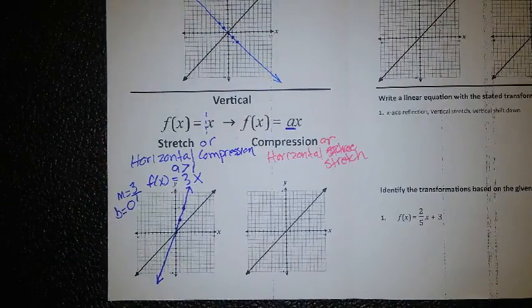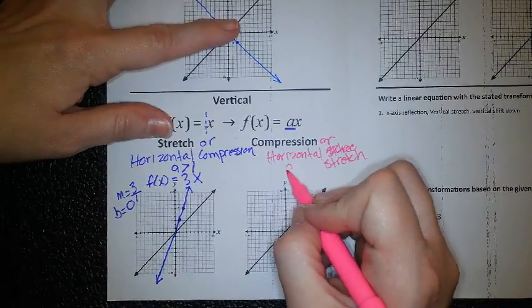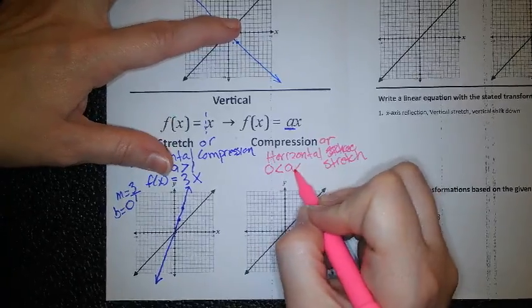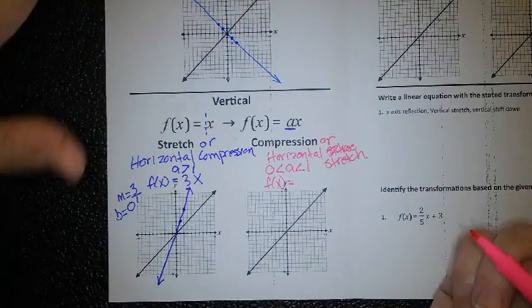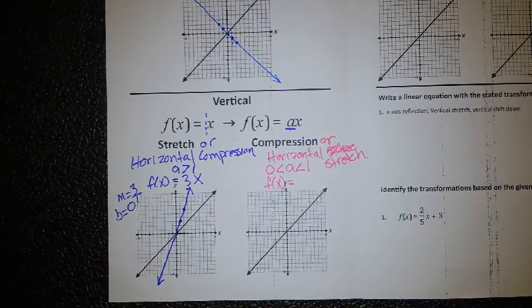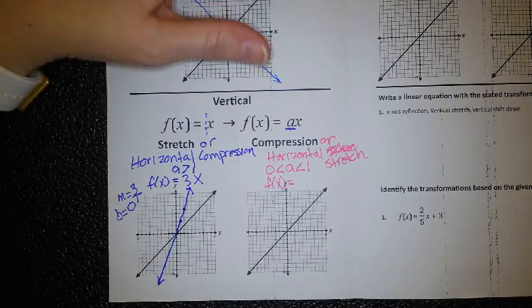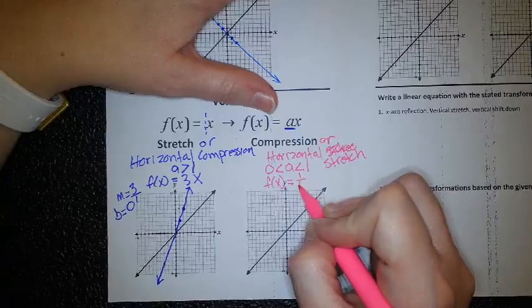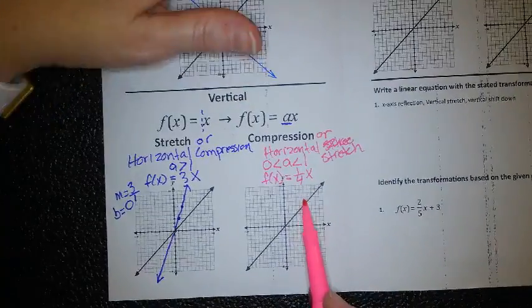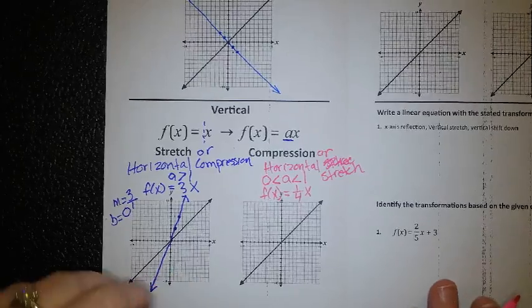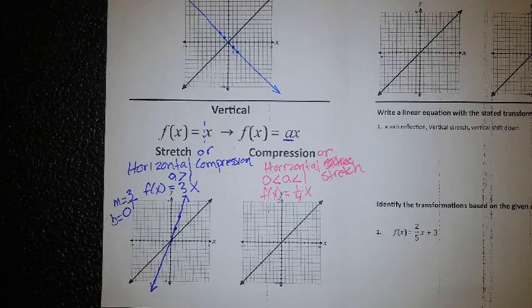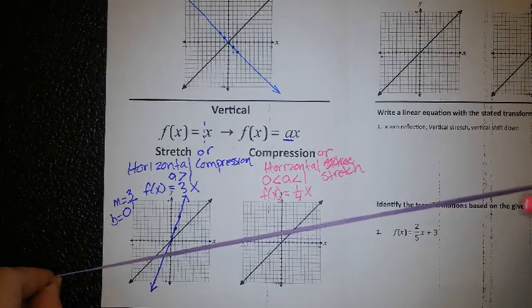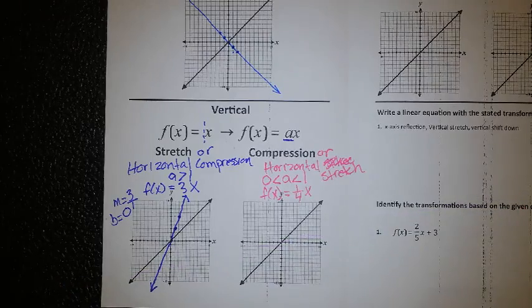Okay, so for a horizontal stretch, I want this a value here to be greater than 0, but less than 1. So what if I chose a function like f of x equals, now let's pick a slope that again is greater than 0, but less than 1. So what if I chose 1/4 x? 1/4 is definitely bigger than 0, because I'm not trying to make a reflection. If I chose something that was less than 0, it would be negative, and I would have a reflection as well. But I just want to see what happens if I have a horizontal stretch, and I make my slope less steep. So if I choose 1/4, it's greater than 0, but it's less than 1, right?